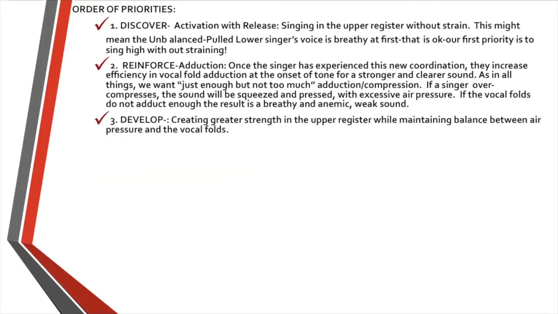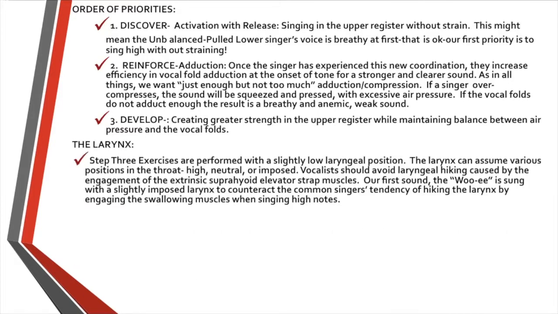In the development phase, we're creating greater strength in the upper register while maintaining balance between air pressure and the vocal folds. The larynx. Step 3 exercises are performed with a slightly low laryngeal position. The larynx can assume various positions in the throat: high, neutral, or imposed. Vocalists should avoid laryngeal hiking caused by the engagement of the extrinsic suprahyoid elevator strap muscles. Our first sound, the woo-ee, is sung with a slightly imposed larynx to counteract the common singer's tendency of hiking the larynx by engaging the swallowing muscles when singing high notes.